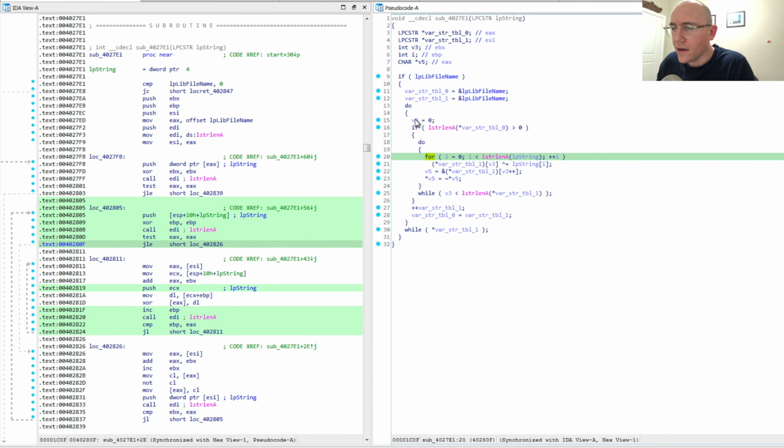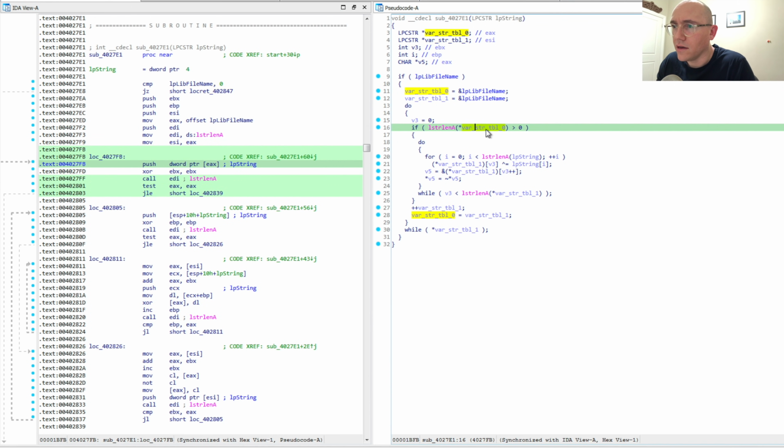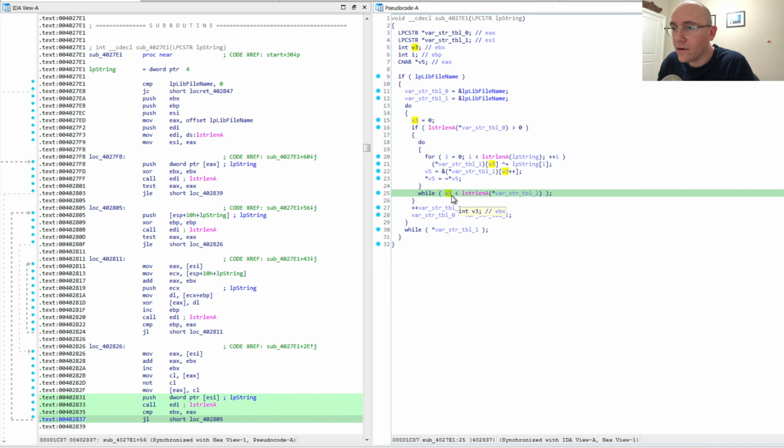So they have a pointer to the string table. They cast that as a char, and they check if the string length is greater than 0. Okay, so they check that there's actually a string there. And then they have a while loop here, and they say for v3 less than the string length.